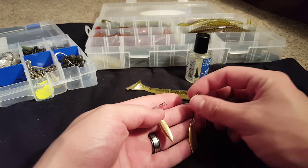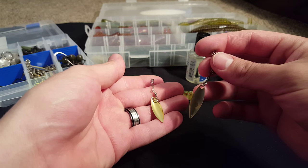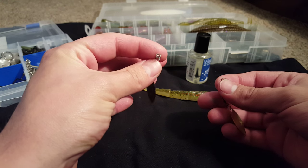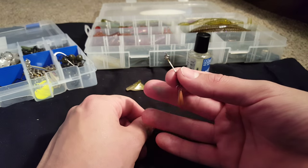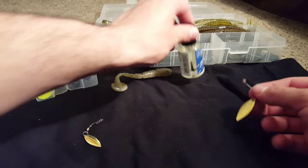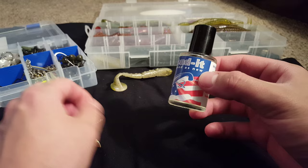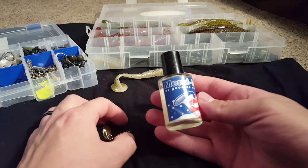I'm going to do a quick little video on how to rig up these blades onto your soft plastics. Right here I've got one that would screw into the nose or tip of the bait. This one is going to be a belly one that will go underneath the swim bait. To hold them in, if you feel like they might come out, just use some mend-it glue — put it on the screw and then screw it into the bait, or whatever kind of glue you prefer.